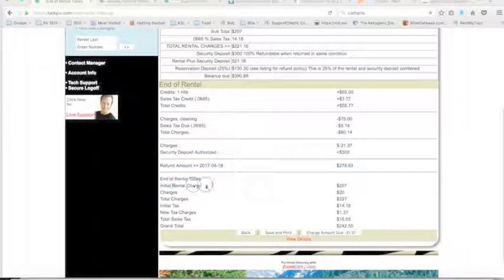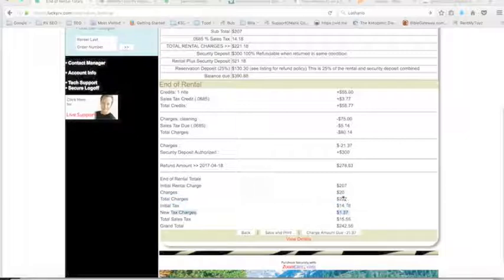Now down here it's a little more complicated. We've got the initial rental charge. This is the difference between this and this, $20. And the total charges then are $227. $207 plus 20 is $227. Initial tax and then new tax charges.